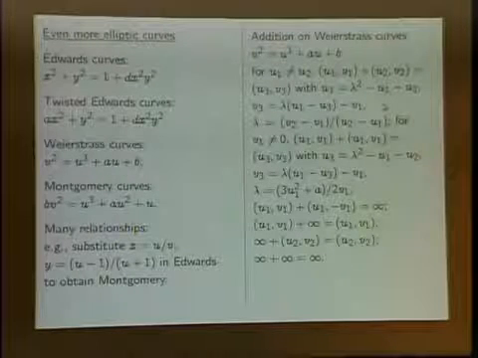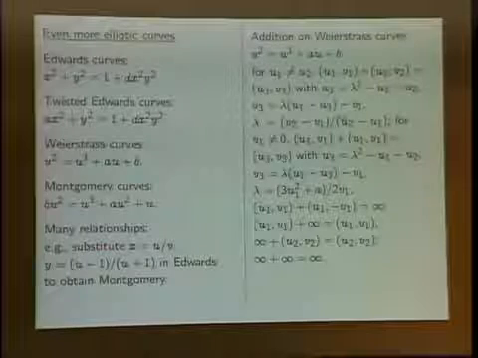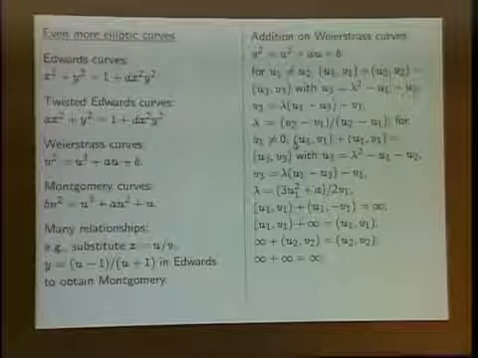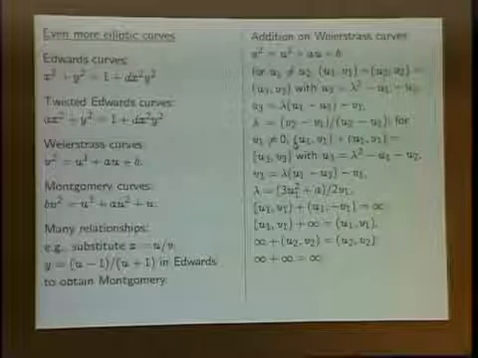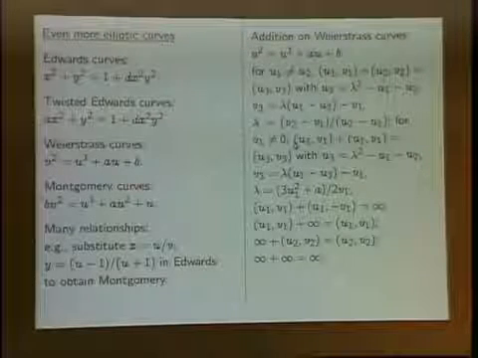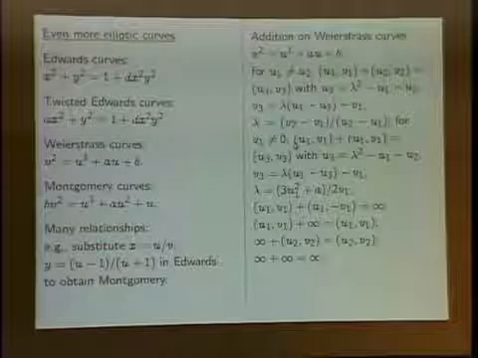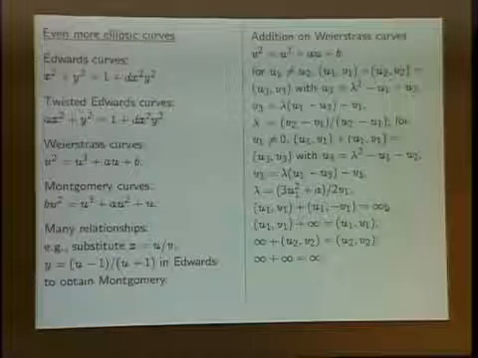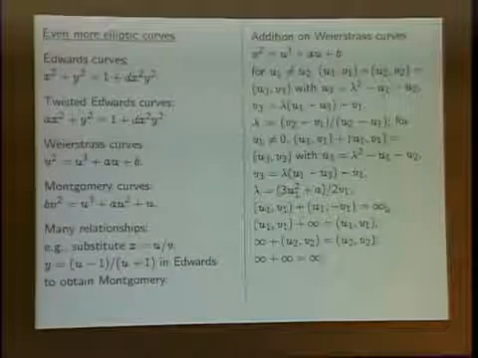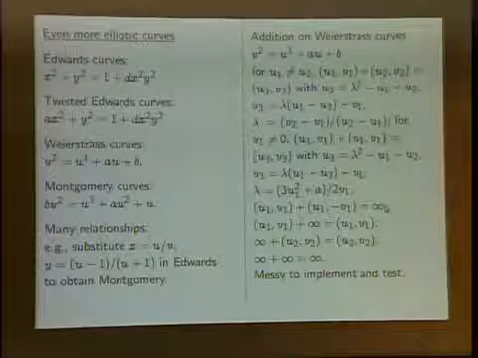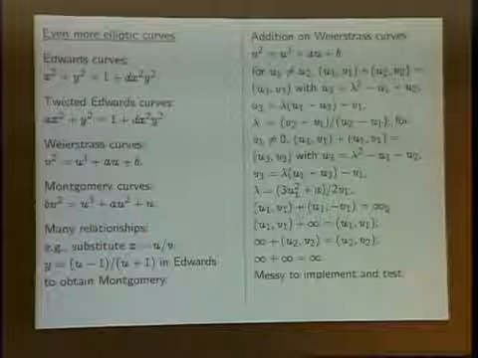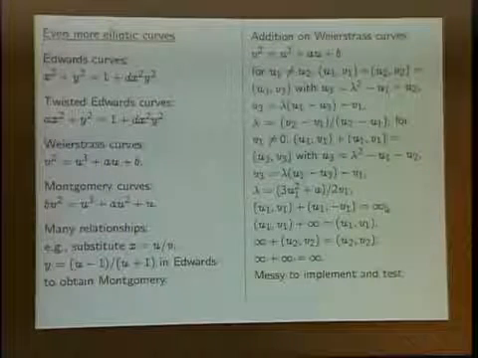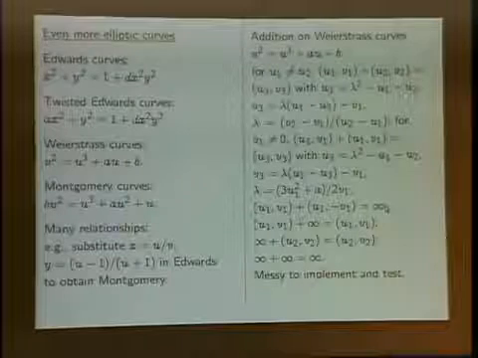However, should it happen so that the v coordinate was non-zero? If the v coordinate was 0, then we're in a different case. If it happens so that the u coordinates are the same, meaning you're either doubling or you're adding a point to its negative, then there's another case, and then there's also one point which I haven't even talked about, which is the point at infinity, which doesn't have any representation as x, y. So this whole thing is a total mess. Is this going to be on the test? Well, it's not on the test, but it's in your favorite crypto libraries, so you can only hope that whoever implemented this in your favorite crypto libraries got those cases right.